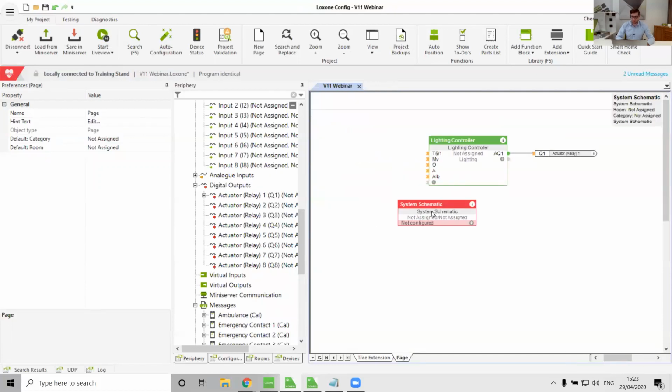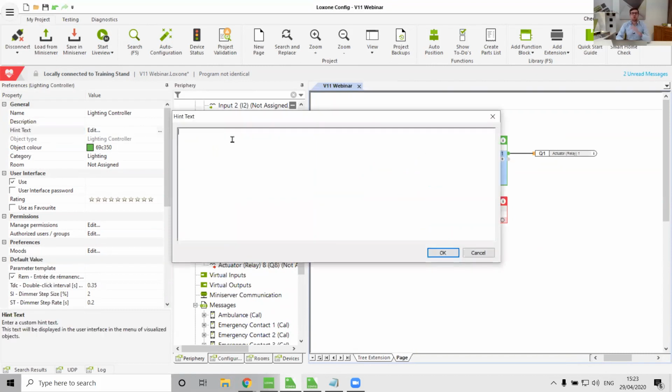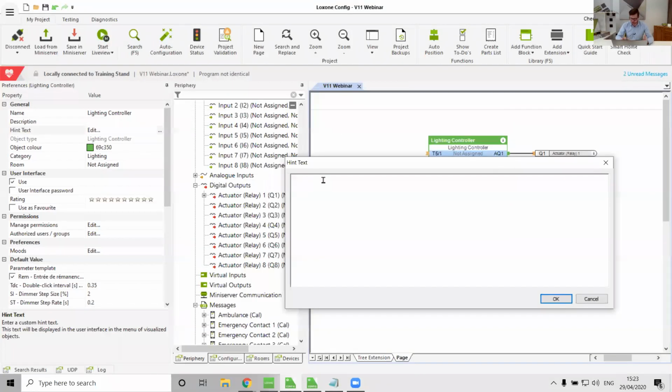Another brand new feature. For any function block that can be visualized in the app, you can add something called hint texts to this function block. This is available here in the parameters. And what you can do with this is you can actually write things like short walkthroughs and manuals for your customers. So in something like a blinds block, you could write, will automatically raise and lower depending on room temperature and sunshine values after sunset or after sunrise. But anything that you can visualize in the app, you can add a hint text to.